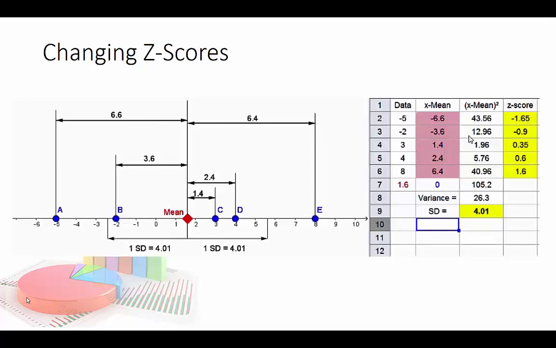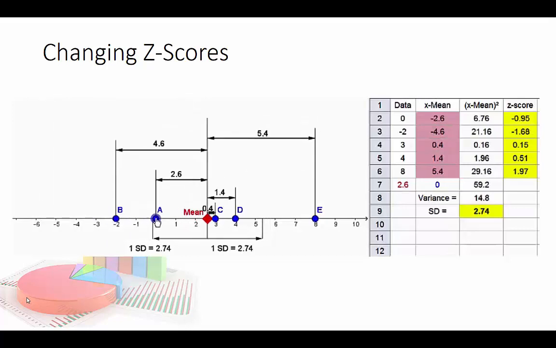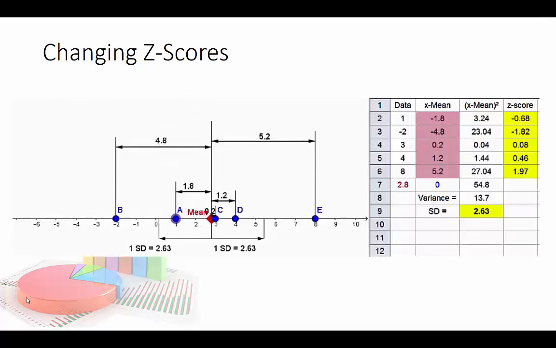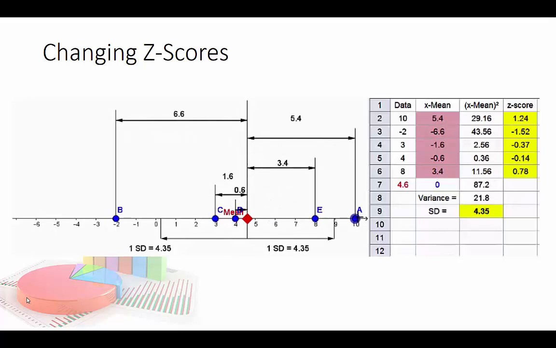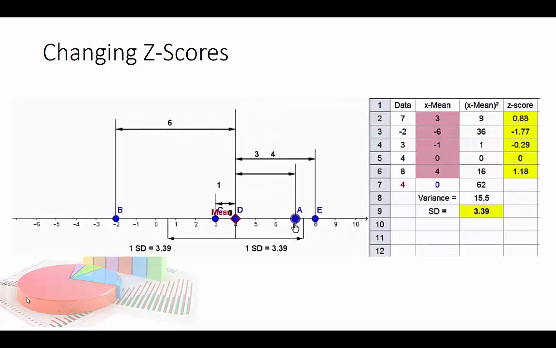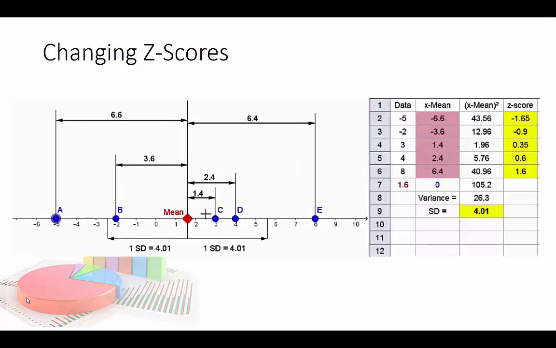I'm sure it's rounded. As I take this point and move it further below, what happens to the z-score? It goes down, right? As I move it up and it gets closer to the mean, the z-score gets closer to 0, becoming positive until I get to the other side. And you can see that the z-score is all the way positive, so it's more than 1 standard deviation away. And I can get it less than 1 standard deviation away, and then back to the negative side.